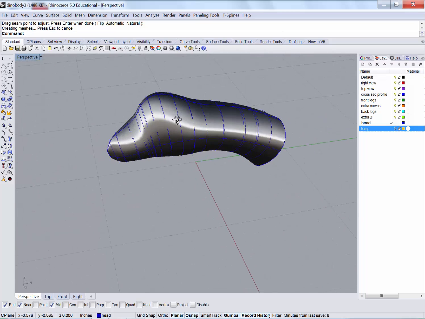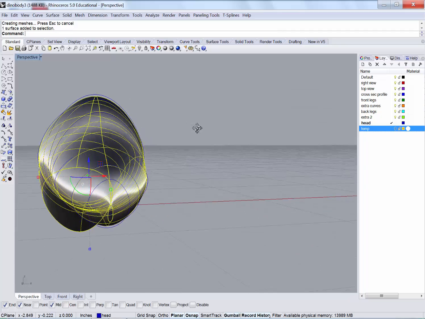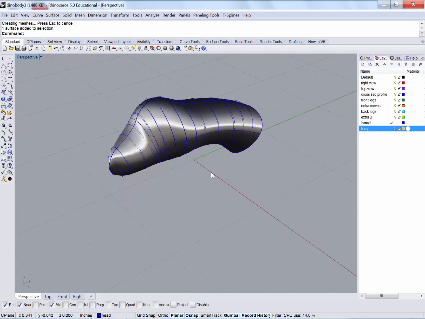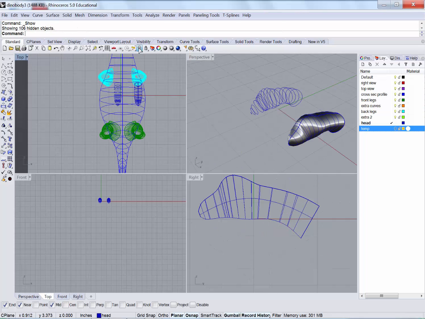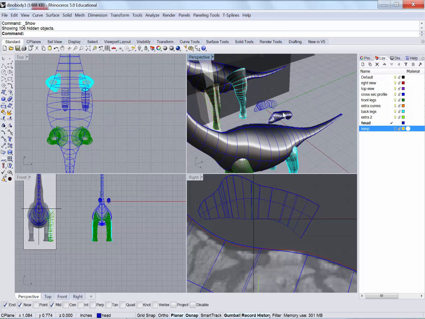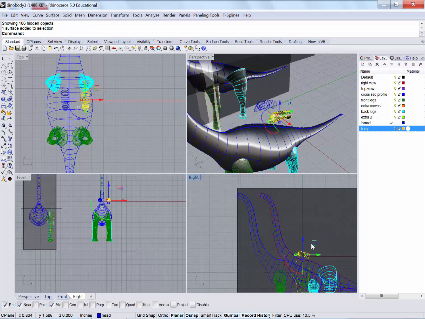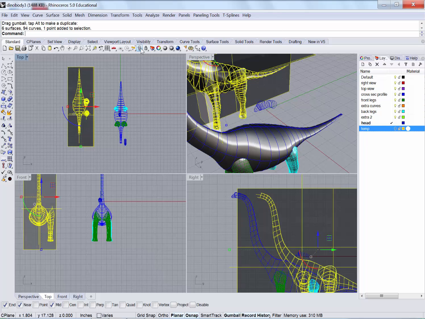All right, let's take this guy and align it with our other lofts. I still need some work to do here, but I think I'm in a position where I can freestyle now. So I don't mind removing you from the place you were created. Let's bring back my other shapes. And this guy needs to be put where the head is. I'll hide everything else that I'm not going to be using right now.